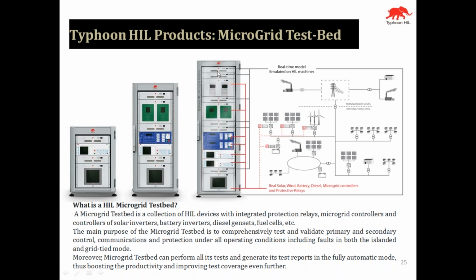One Typhoon HIL box is this one, a 602 plus. The other Typhoon HIL box is also a 602 plus. Then we have used the battery energy storage system inverter controller. We have used the solar inverter controller for PV, wind application, and for renewable energy resources. Then relay connects by SEL. We have used two relay connects by SEL and a relay connect designed by ABB.